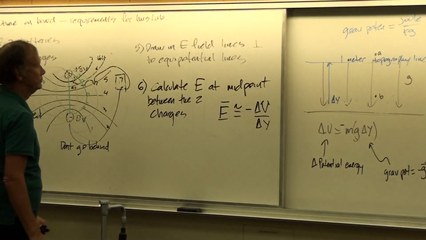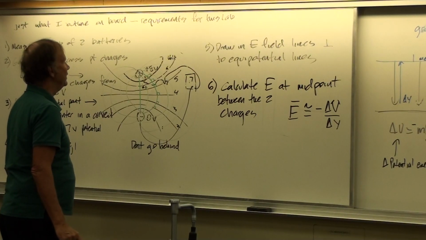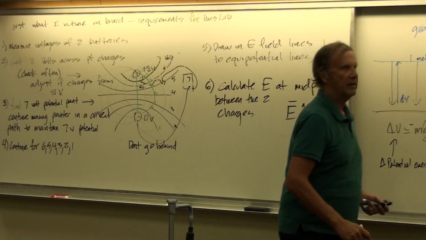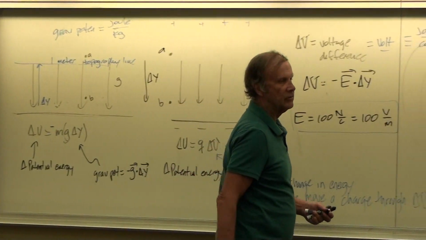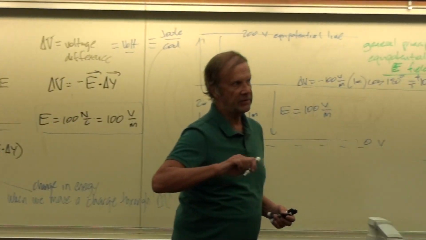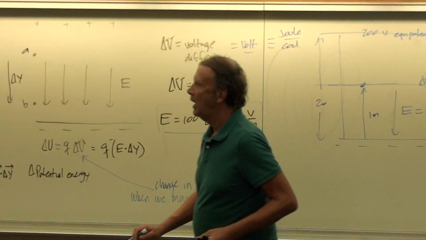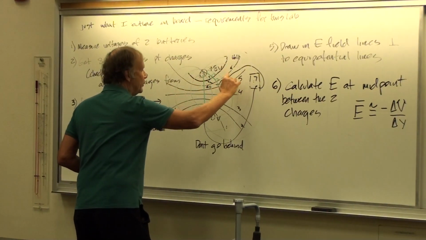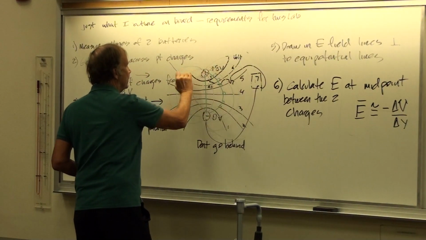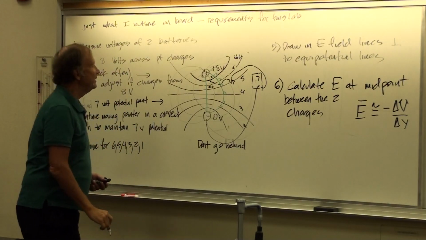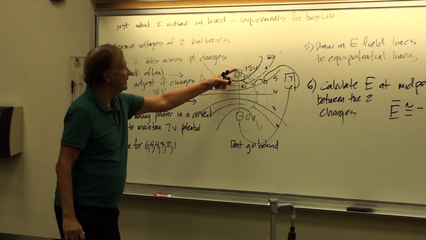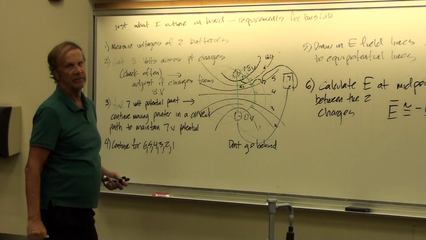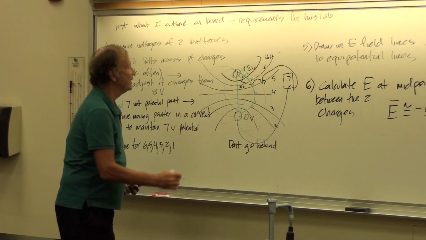Now that's actually a little more complicated than that. The X and the Y components of electric field are associated with the slope of your equipotential field along any direction. But here, because we're directly between them, we can say that that's a total derivative. We don't have to worry about sideways components.